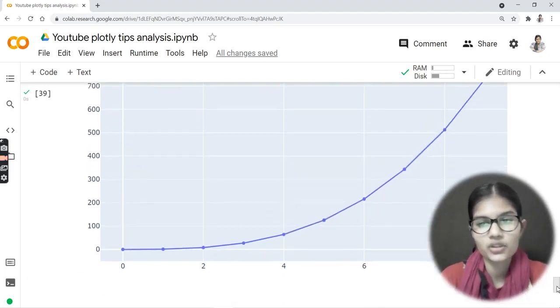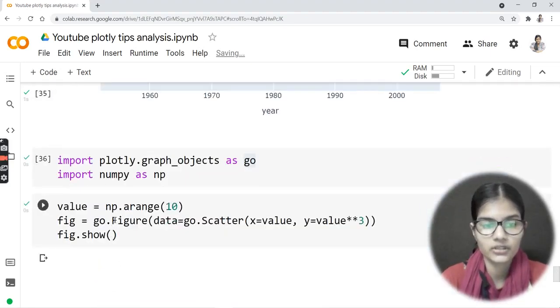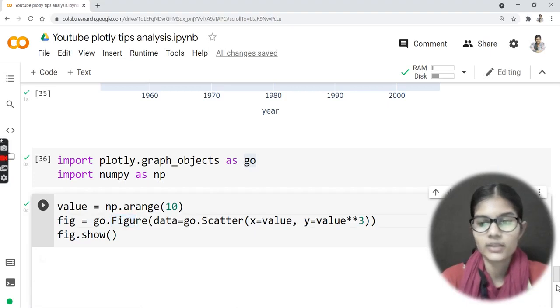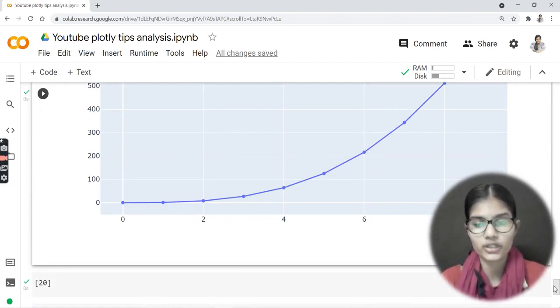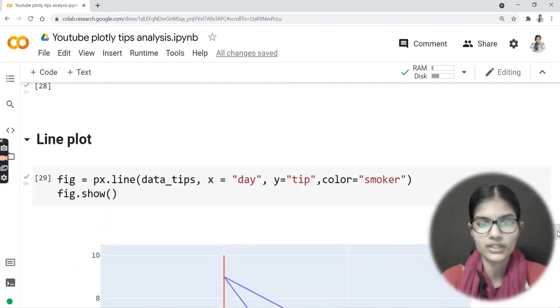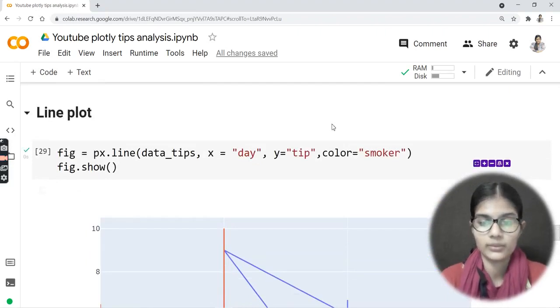Now I had put Scatter, so that is the reason I'm getting these points here. And when I put the figure at this particular place, that is why I am getting these points, and these points are joined by the particular line. Hope you now have the idea of how you can make the line plot. I told you 3 things. First, how this unsorted line plot comes. After that, how we can make that line plot a sorted one. And third, how you can use the NumPy library.